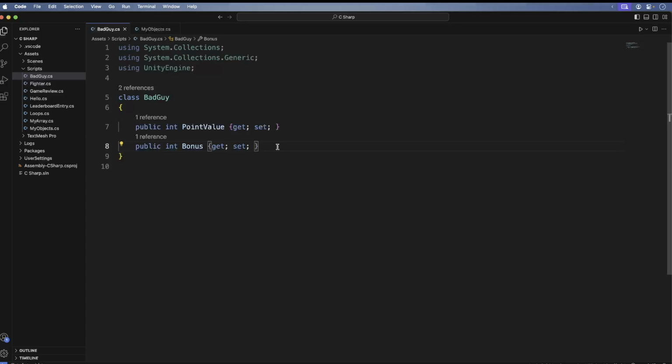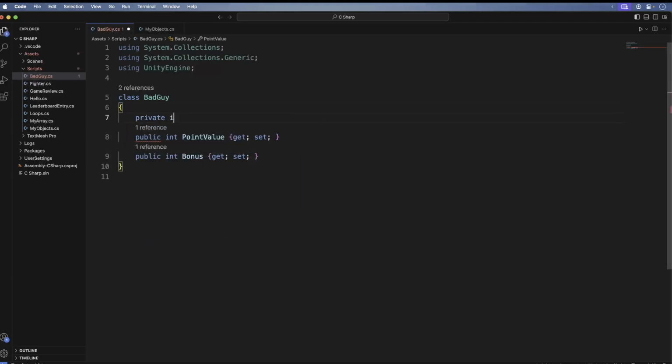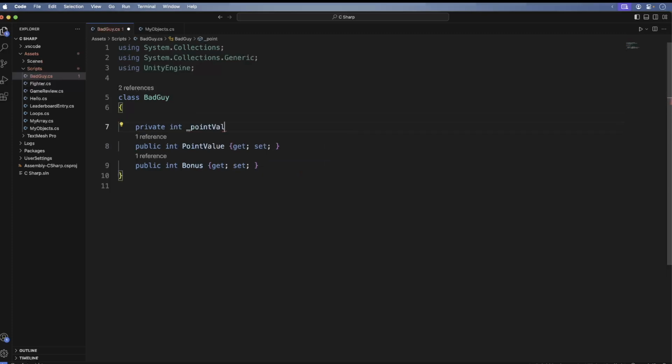Now let's say you want to put some validation logic on your point value. First, create a backing private variable. Now let's create a setter.